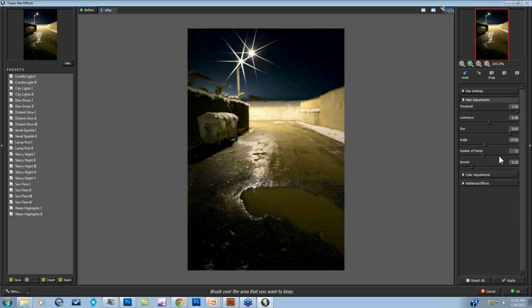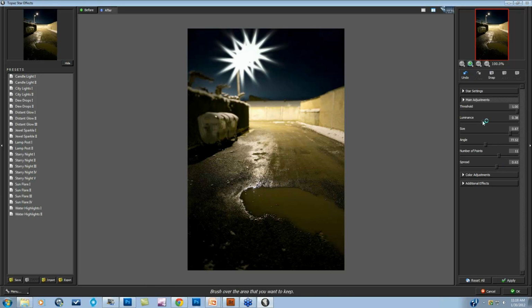Let's go back up. Then we have something called spread. This works in conjunction with the luminance. So as you take your spread up, it's going to soften up the edges of the stars, and it's going to have it be more transparent on those edges, a little diffused, but then the center will start to become larger and it'll start to become more solid. As you take that up, it just starts to take on different types of shapes.